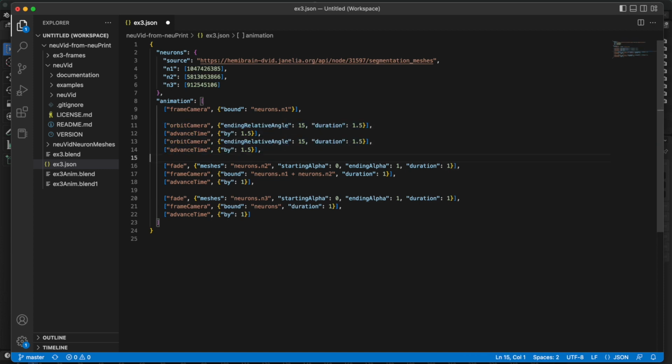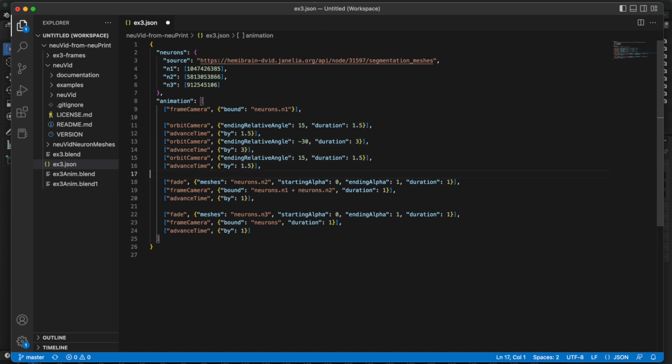Then rock back, we would do a negative angle, the other direction, and we'll go all the way around the same amount to the other side and have that take twice as long, 3 seconds, and then rock forward again. So notice that what we have here doesn't have any reference to the particular neuron that the camera is looking at.